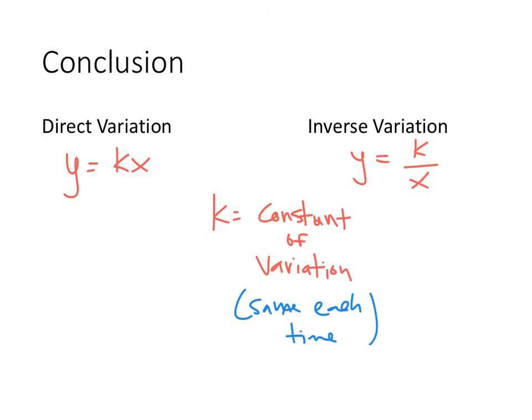So we're always kind of looking at it hypothetically. In certain situations, if it's not what we think it is because the k isn't the same, then we can't use it as being direct or inverse, and we'll talk a little bit more about that in class too. So remember your two equations, remember what k is, and how direct variation and inverse variation work as far as their x and y values. And that's going to do it for this video.